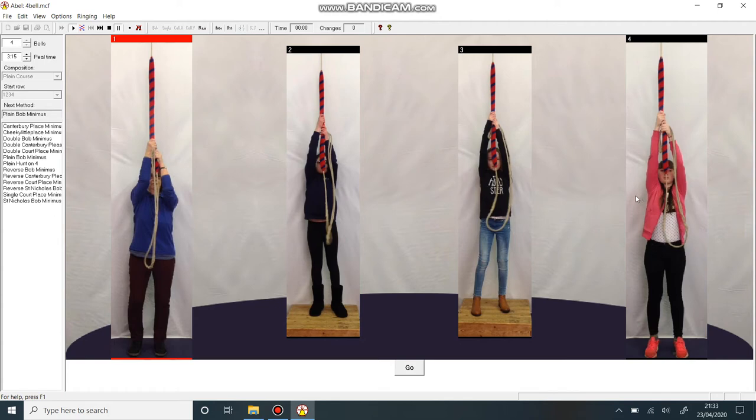Now, to look for the bell in second place, we have to look at number four. When she's just catching the sally, look across at these three bells. Which person is catching the sally next? Now, in normal ringing, you would be able to see who's following number four very easily, because they'll be looking at her. So that gives you a clue. But here, you've got pure ropesight, just looking at where the sally comes down. So here we go.